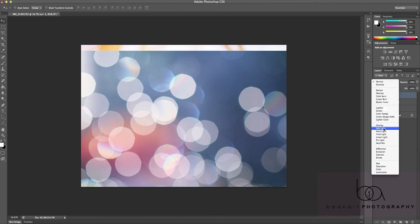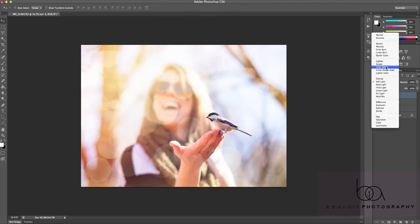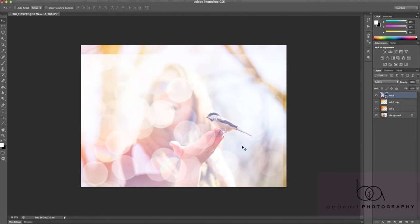Now, I'm thinking soft light might look better for this one, just because it pretty much just brings out the bokeh and not necessarily colors. Actually, that looks kind of cool. That actually looks really cool. What I'm going to do, though, is drop the opacity and drop the fill.